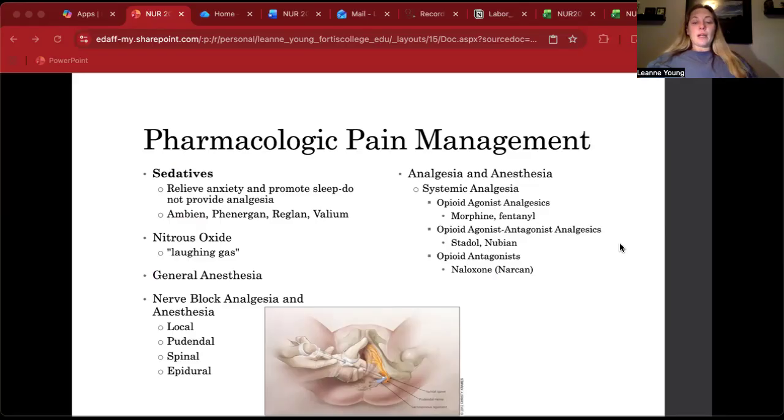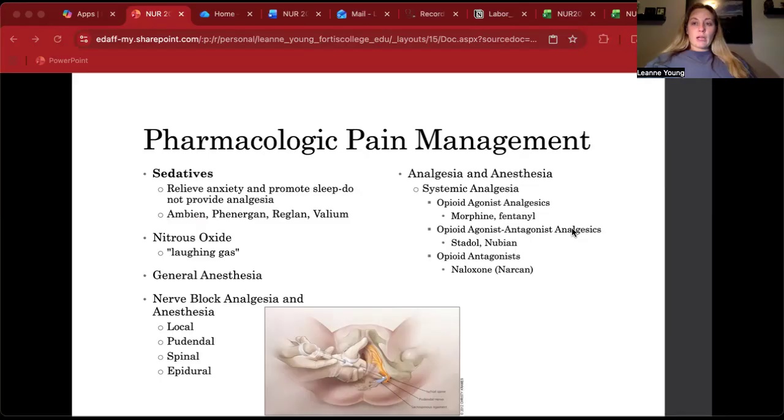Okay. Nitrous oxide, aka laughing gas, is an inhaled anesthetic and it's administered in a 50-50 mix with oxygen using a blender device and it's held by the mom that's in labor herself. Okay, this does not completely remove pain, but it will decrease the intensity. Some side effects of this include nausea and dizziness. So, as nurses, we need to make sure we keep mom in bed and administer an antiemetic prophylactically.